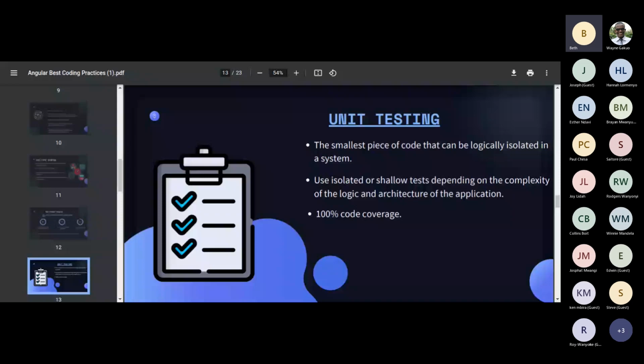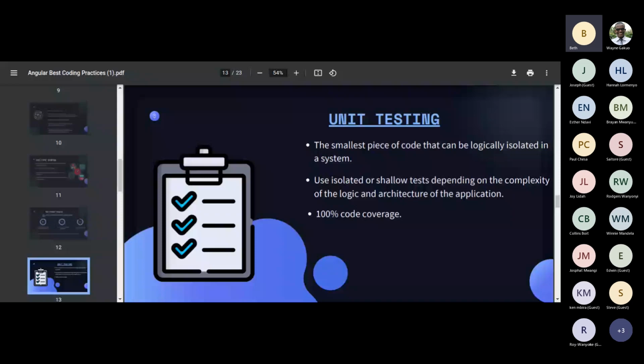You could handle it in two ways: isolated testing or shallow testing. Isolated testing is where you identify a business logic and test it by itself, like a function, making sure it works 100% through different tests.